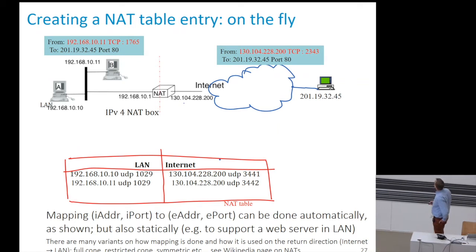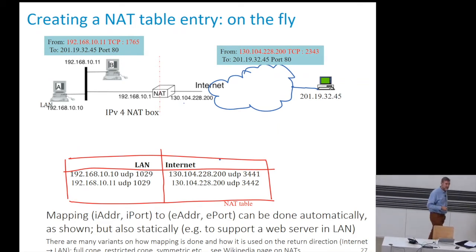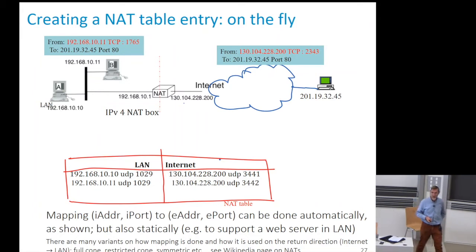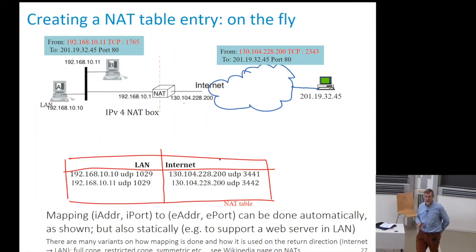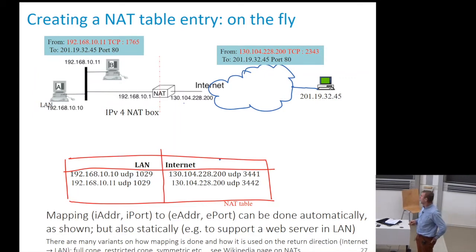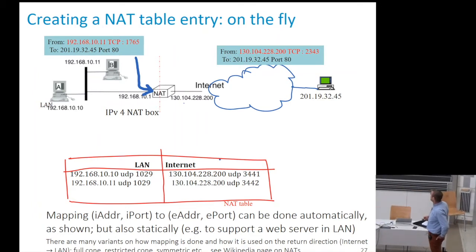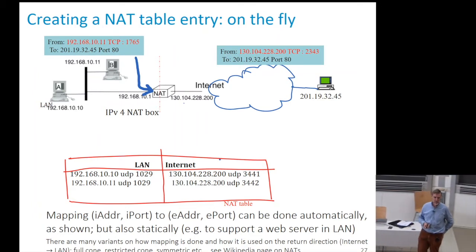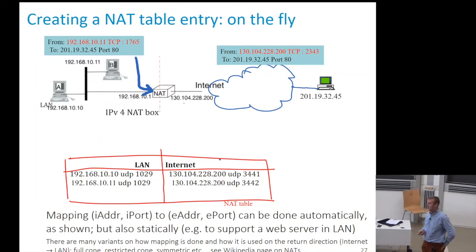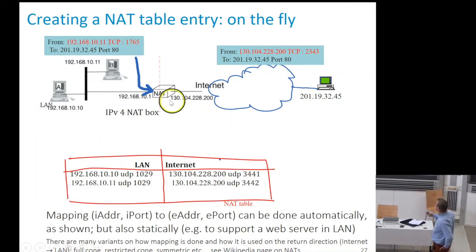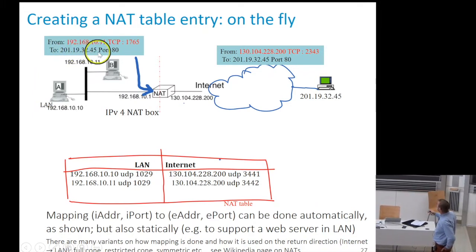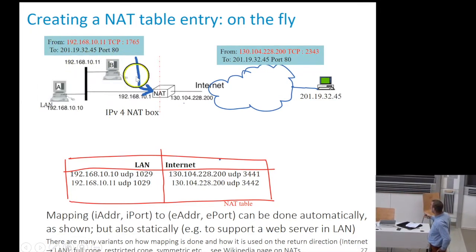Of course, the question is how can this mapping be done? I've shown what happens when the mapping is done. How is the mapping done? Well, it's typically done by sniffing, by doing it on the fly. So if B calls someone, for example here, I'm not showing the Skype session, but a web client that goes to a web server. You're sitting at your computer here, and you send a request to a web server. This is a public IP address, and this is the port 80 that goes to a web server. So inside your local area network, which may have routed hops here, you end up in the NAT.